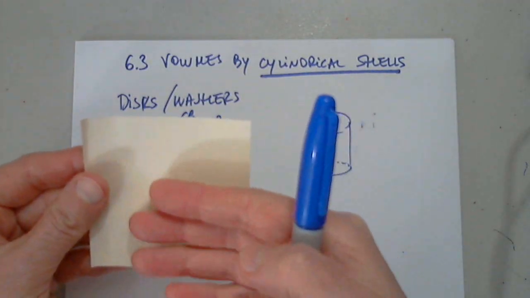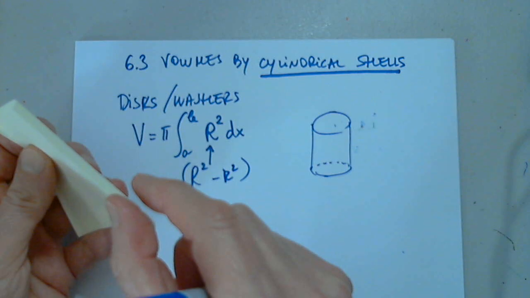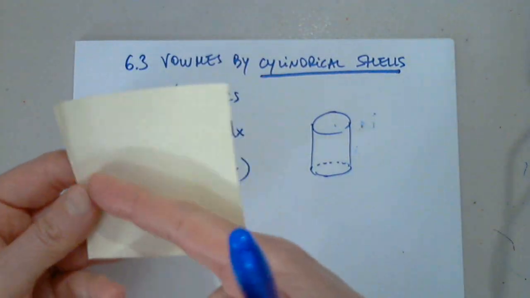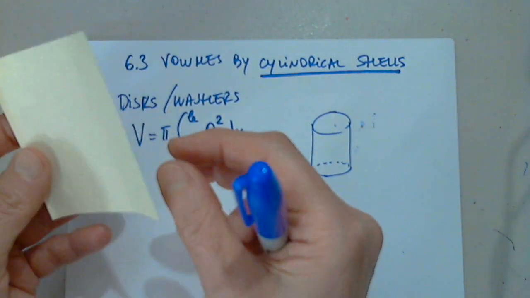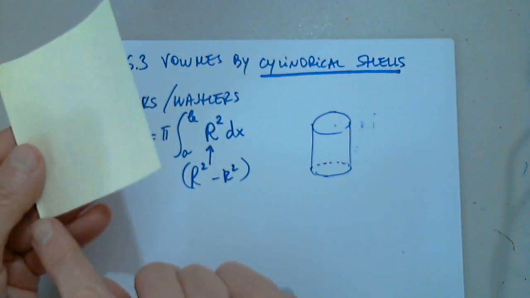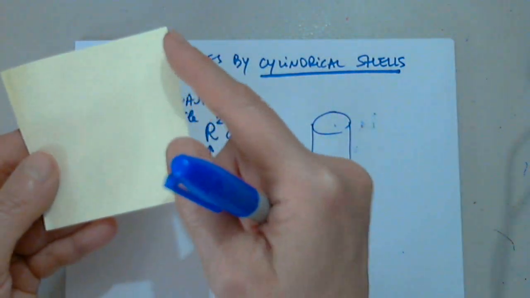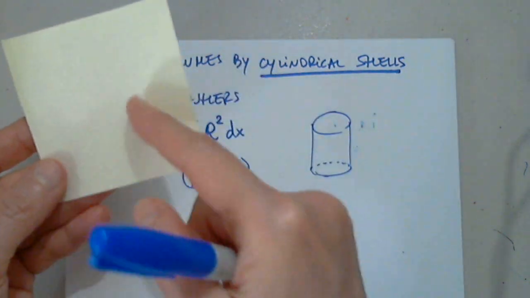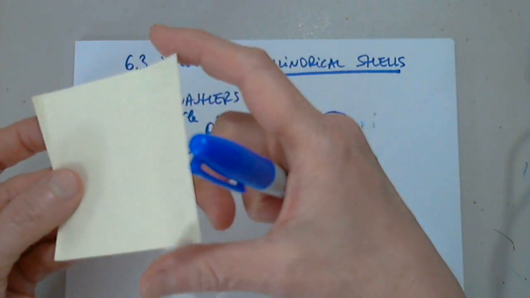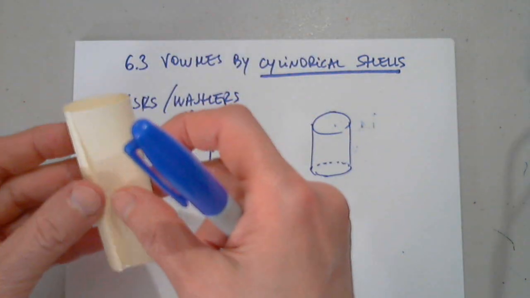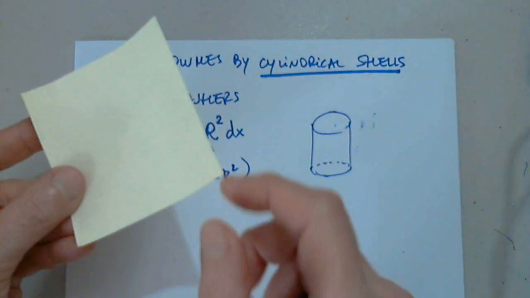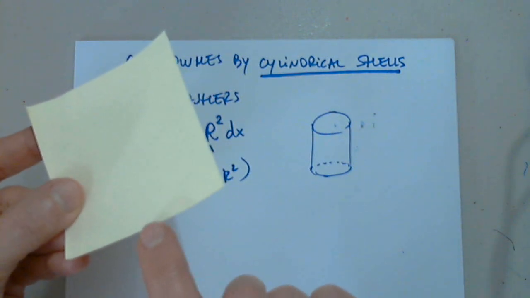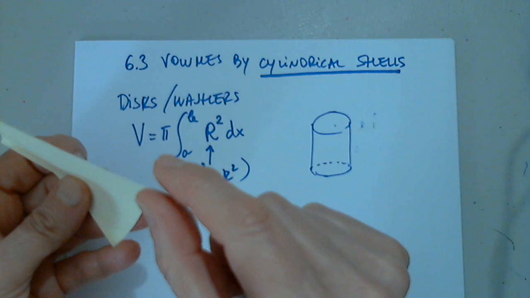It's the area of the base times the thickness. One more time: area of the base times the thickness. But how do I determine this? Base times height times thickness. Of course, the thickness is always dx or dy. But how do I determine this length? Because I know this is the height of the cylinder, no worries there. But how do I determine this? Oh, it's nothing else but the circumference of the circle. So this is 2 pi r, this is the height, and this is the width.